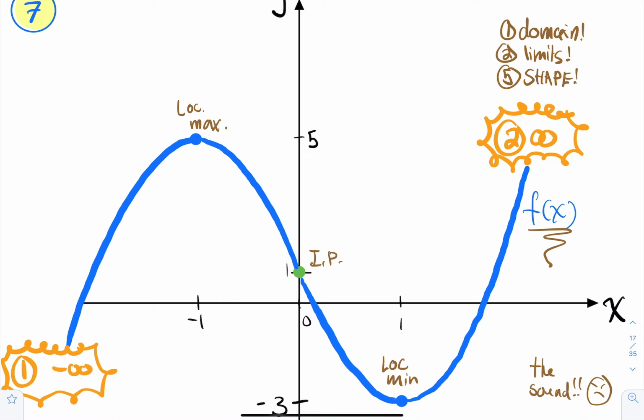So always make sure that you double check the graph that you produce in step 6 and make sure that this graph is consistent with the domain and the important limits. And you're used to this. We've done this for a while now. The extra thing now is that we are connecting things using increasing, decreasing, local min, local max, inflection point, and concave up, concave down, and inflection point again.